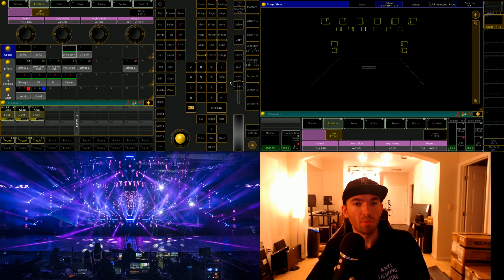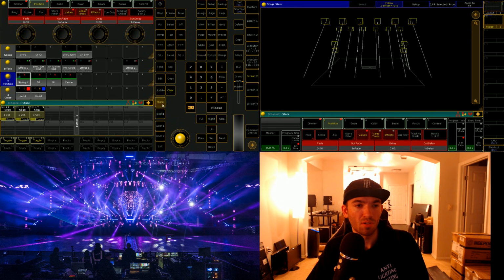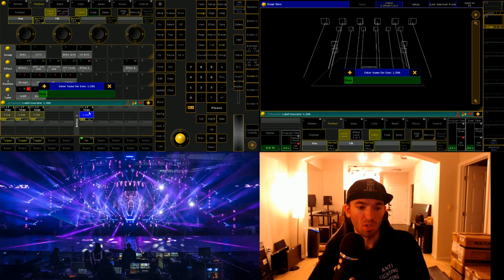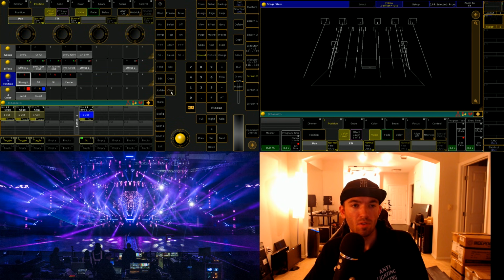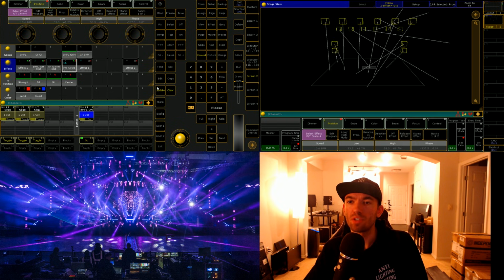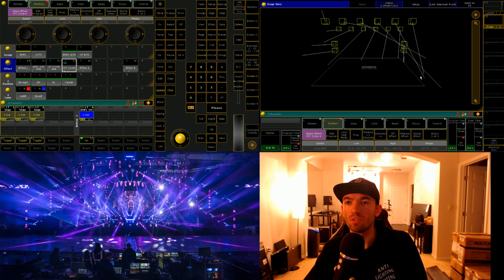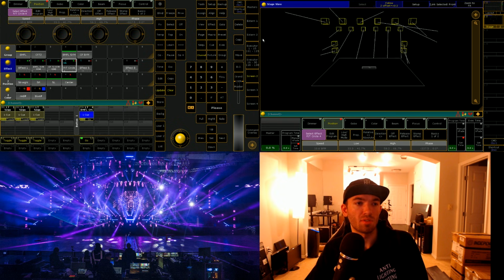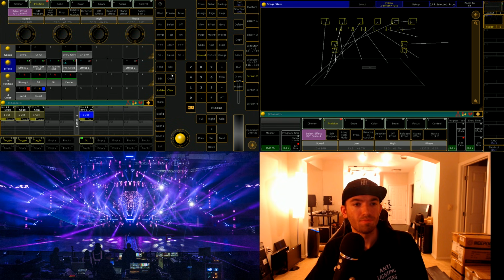So if we go ahead, do our BMFL Sine at full, and then in our straight position, I'll store this to a Q. This is going to be BMFL on, and then I apply this pan tilt circle. You can see all of the fixtures start doing this cool little circle. But it doesn't really look like what you guys are used to seeing on my channel.